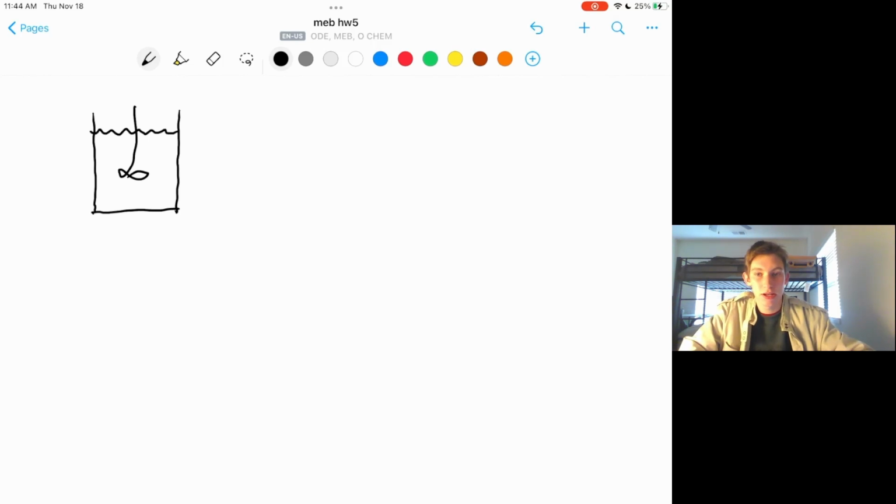We're going to look at this reactor here and derive some equations for non-steady state mass flow. For this first part, we're going to derive two differential equations, one that relates the change in the height of this water level with respect to time, and then also the temperature inside of the reactor. So first we need to look at a few different aspects of this reactor.